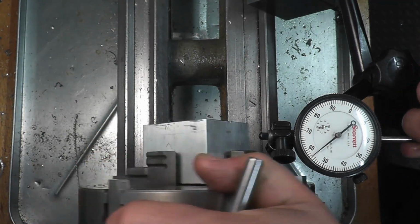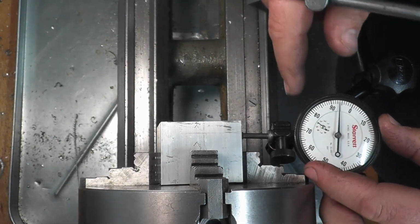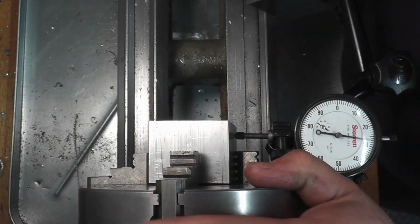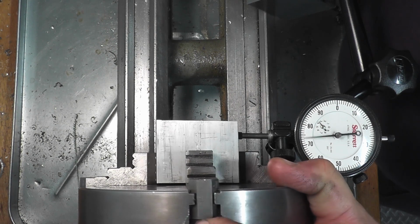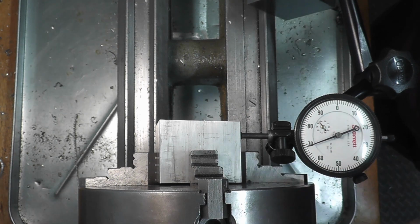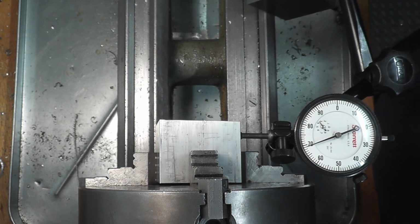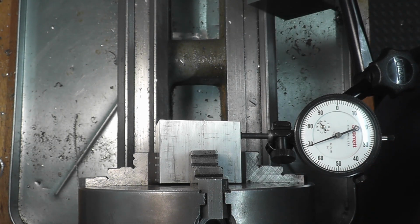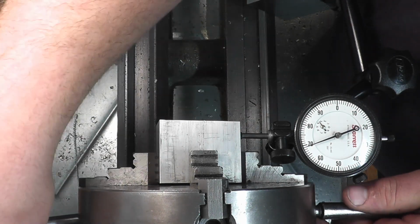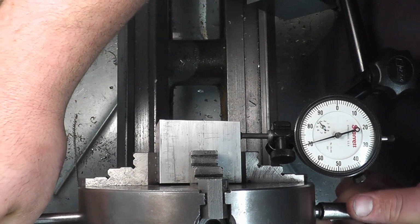Okay, then we're going to go to the next jaw and do the same thing. Okay, so we stop right there, so we're going to 0 our indicator, opposite jaw. And that's where, right where that's our lowest point, we start to back off. And I'm just checking my stock, and yep, it has to come towards me. That's 31, so we're gonna go 15.5. And we're gonna, again, have that reading.